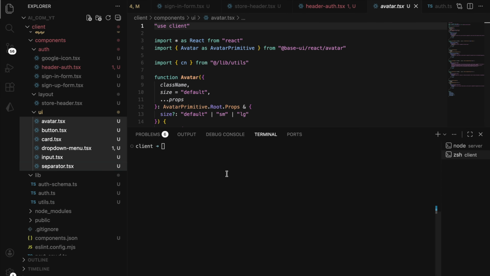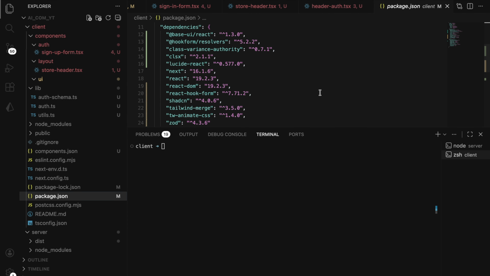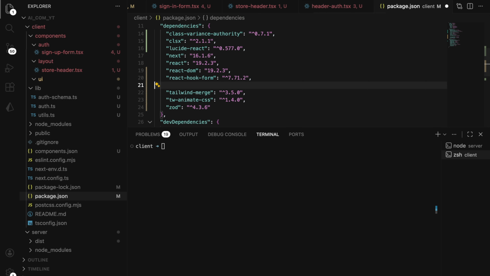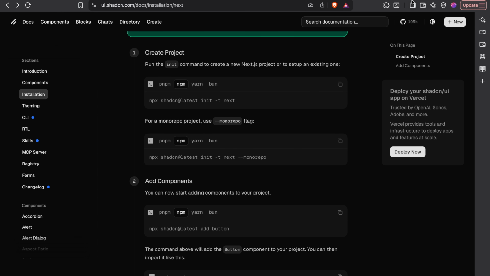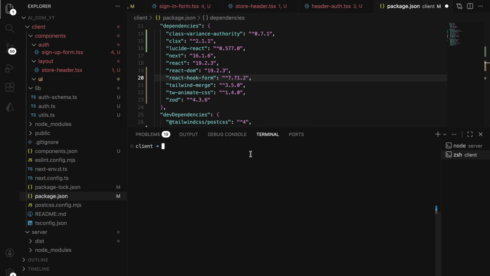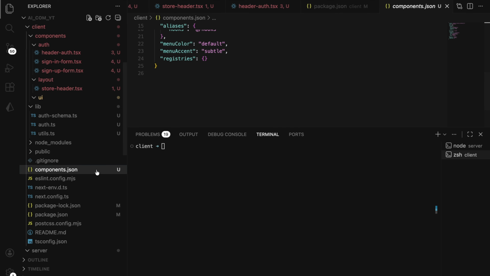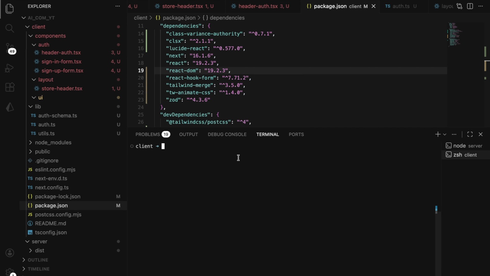Okay, move to trash, and also I'm going to go to the package.json, and I'm going to remove the shadcn from here because we are going to use Radix-based UI instead of Base UI, where we can use asChild, so we will not get this kind of error. Okay, so I'll just save this, and anything else, I think I also need to remove this. Okay, so I'm just going to install again.